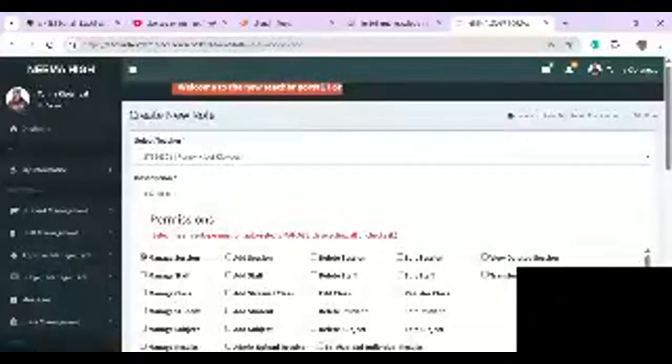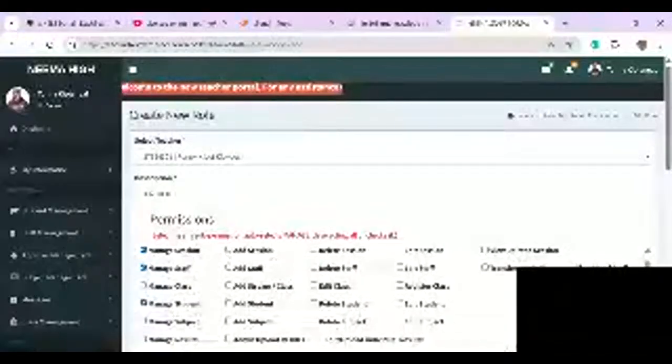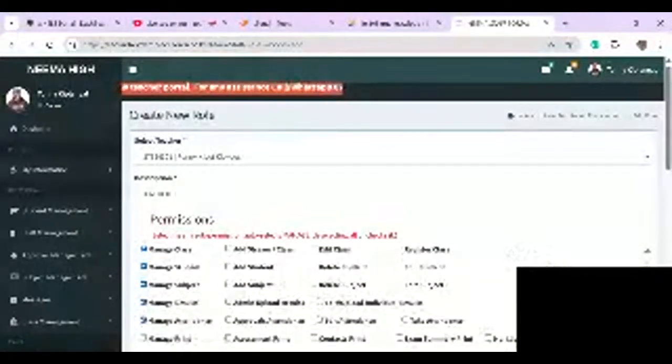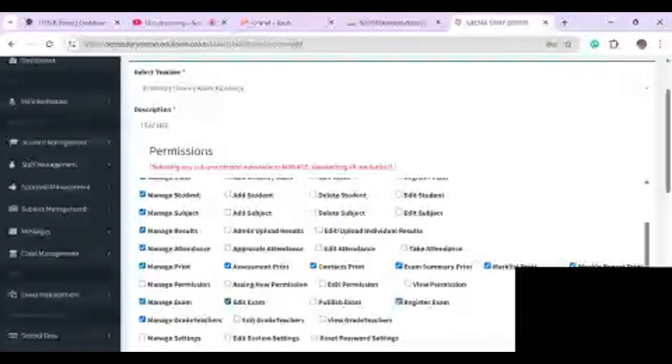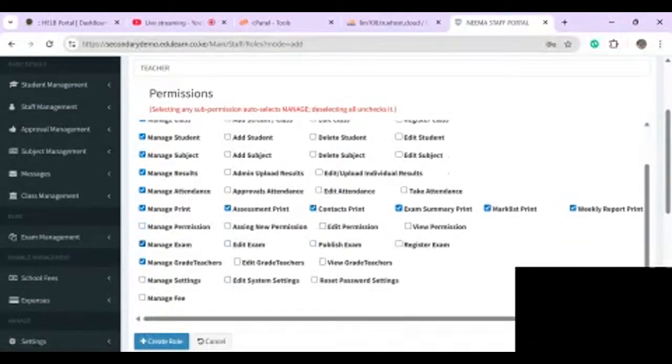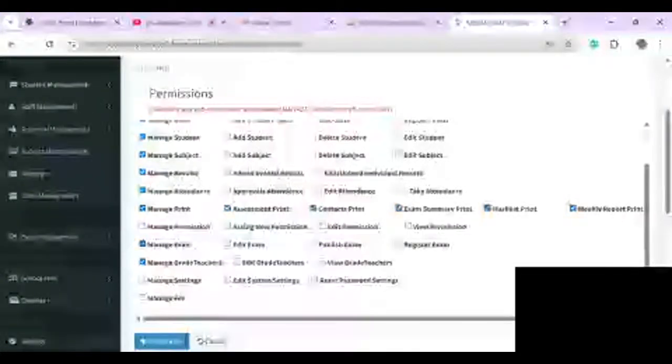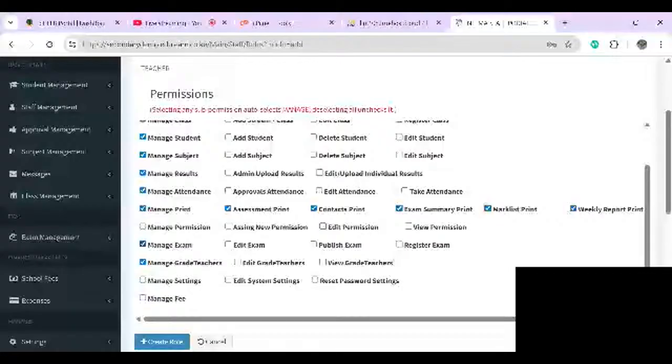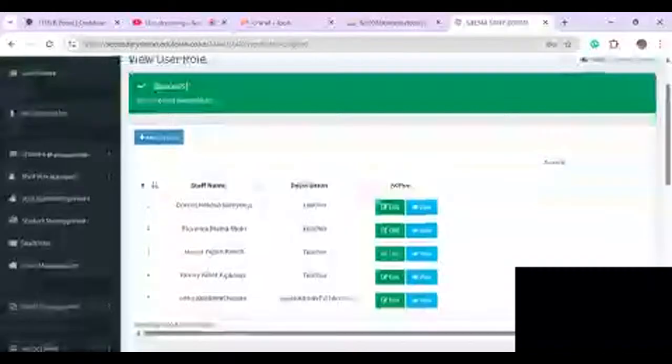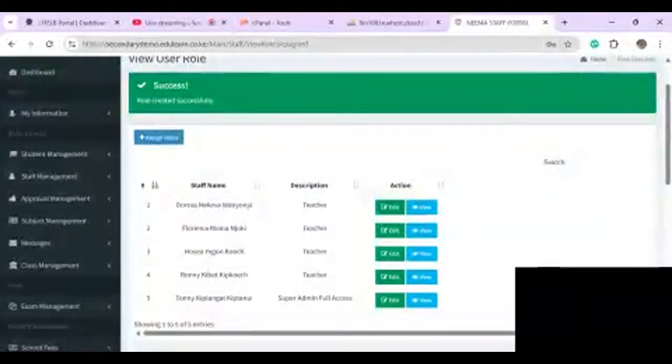We are giving the roles. Whatever I explained for the first one, for the rest I'm just marking it, I'm doing it for you first. So no, you'll not be able to do these things, just manage exams. But for example, here is a DOS. You give him the powers to edit, publish, and register. Then create the role, and I've added all those.